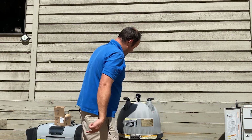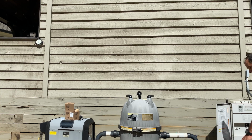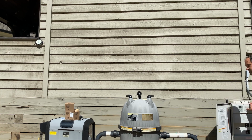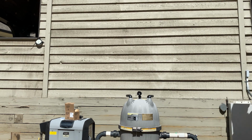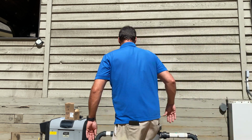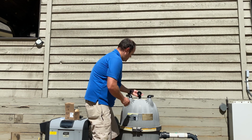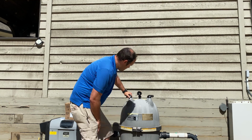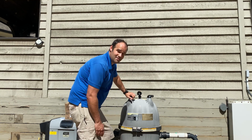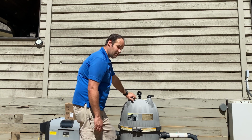All right, and now we're going to test out and see if we have any leaks. All right, so there's no dripping coming from the valve body. And we're going to go ahead and bleed any air out of the system. That was quick. And now we can see our correct pressure reading. So this one's at about 24 PSI, probably needs to be cleaned soon, which is what I was expecting.